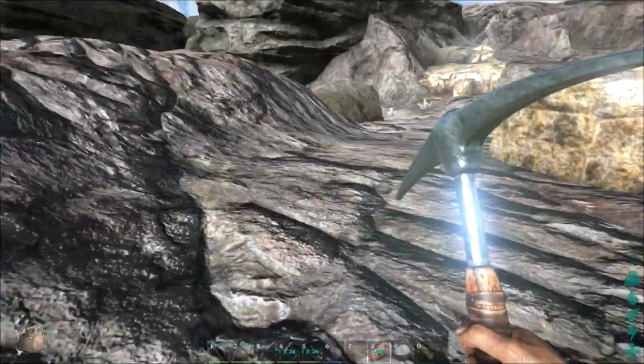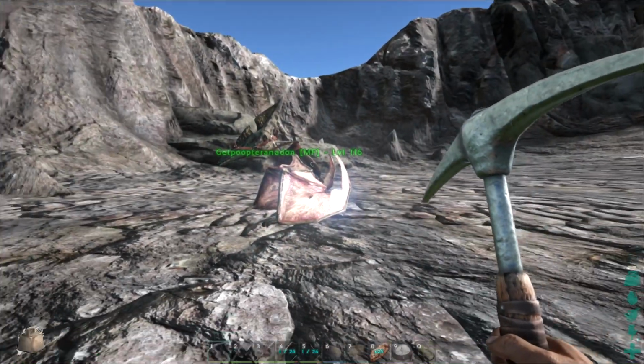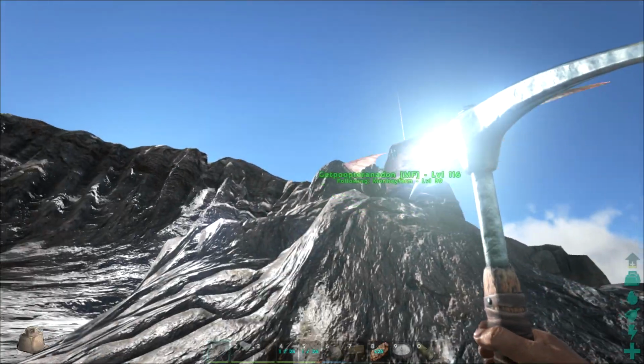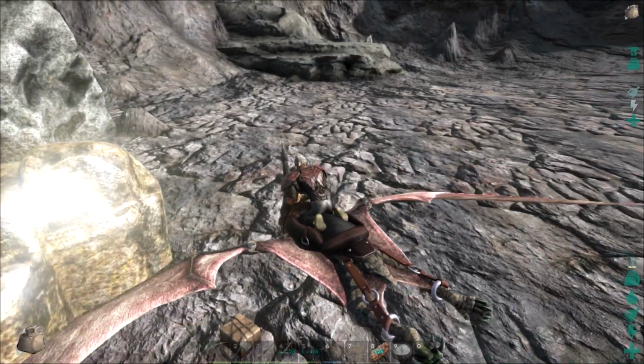Yeah, I'm way too heavy. Come here, bird. Come here. I wonder if I can call him over here to me. Is he going to fly over here? Oh, get over here. Bird, come here. There we go. Am I too heavy for the bird to move?